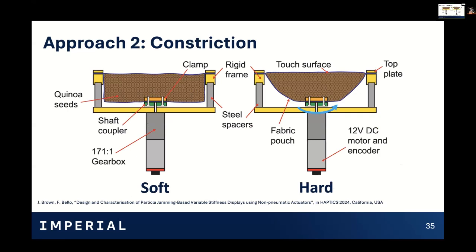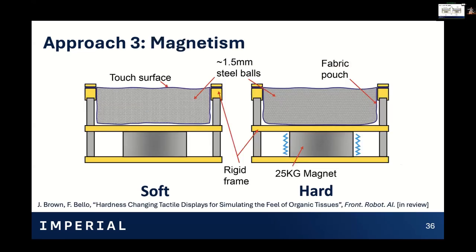We can do a similar thing by twisting the fabric as well. You twist the fabric up, the particles are compressed from all sides. And this again affects the jamming effect, creating a hard tactile surface. And the other approach we're looking at is magnetism. I mentioned that we don't care what the particles are made of, so if we make them magnetic, why can't we use an electromagnet to attract them to the bottom of the container and then jam that way?